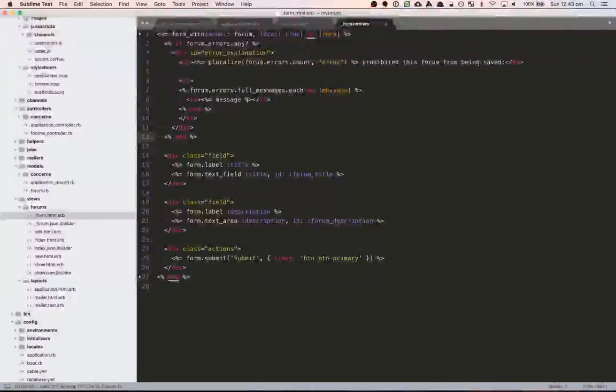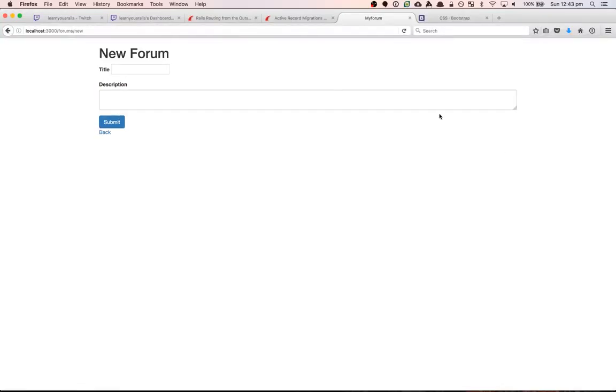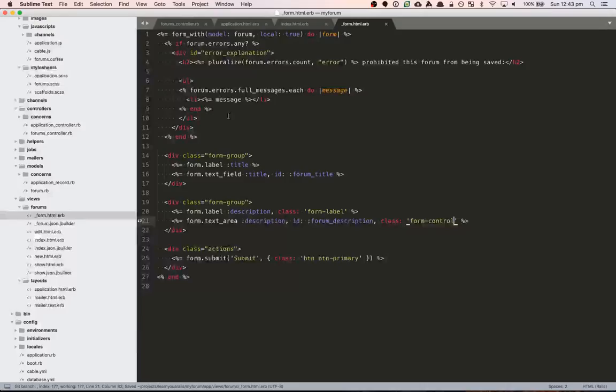We can change it up a little bit. Use more Bootstrap stuff. Add a class to this of, I believe it's form label. Add a class to this of form control, I think it is, and we can see how it changes it. So it makes it a little bit neater and nicer. Same thing here, and then this can be class form control.